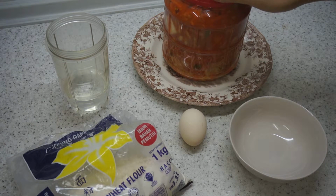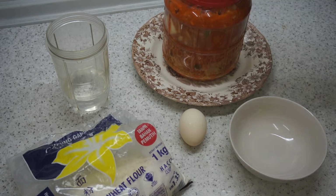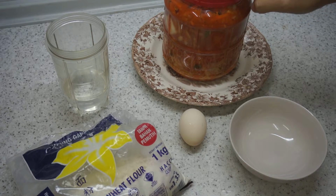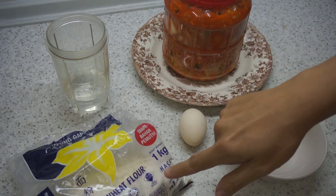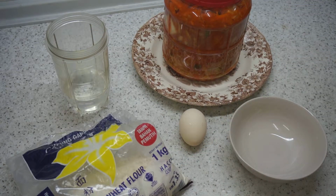This is the jar of kimchi that we have prepared 2 days ago. It's been fermenting for 2 days, so it's ready for consumption. And it's a very popular snack in Korea. So all we need is a little bit of kimchi that we will have to cut up, 1 egg, and just general purpose wheat flour and some water to mix up the batter.